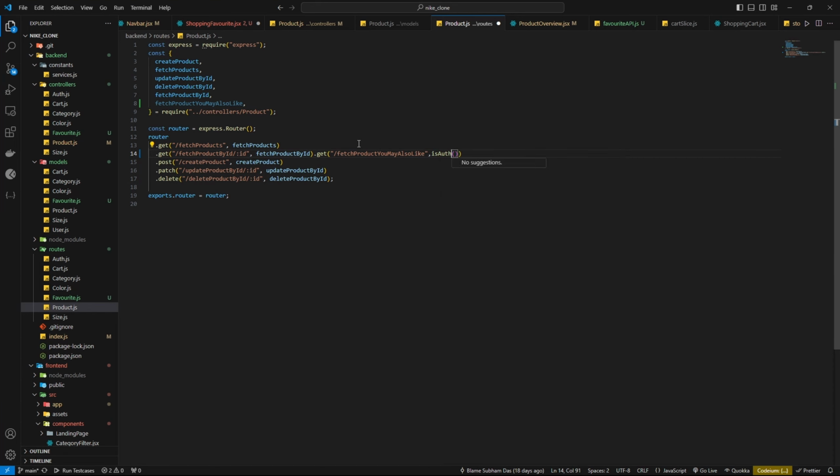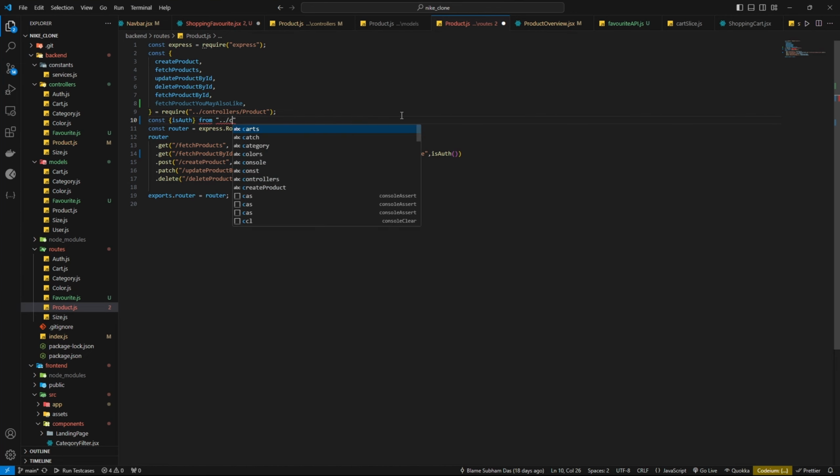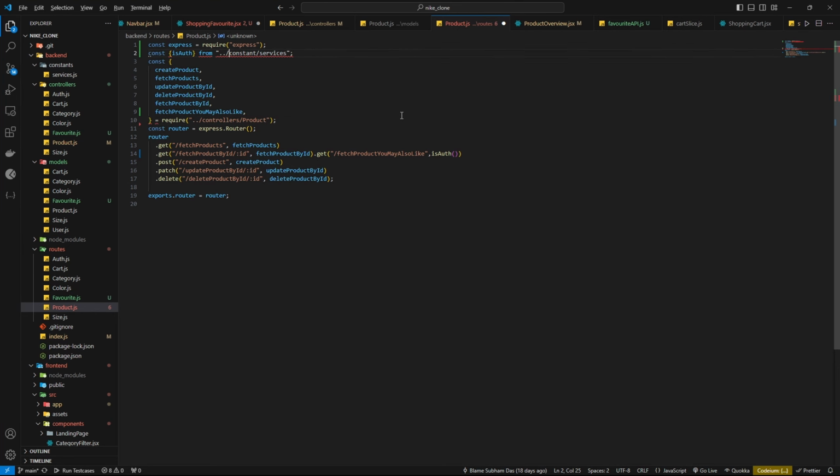We need to import isAuth, but it is not getting imported automatically, so we need to import it manually. So const isAuth from, I guess it was in the constant slash services, right? Okay, it is not getting imported. Why is it so?